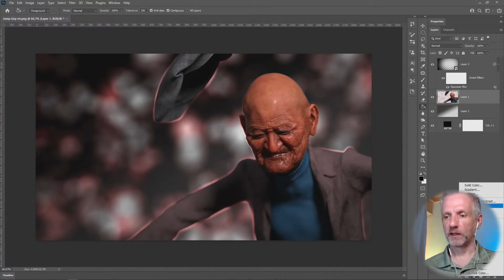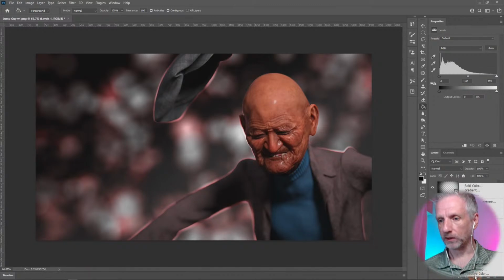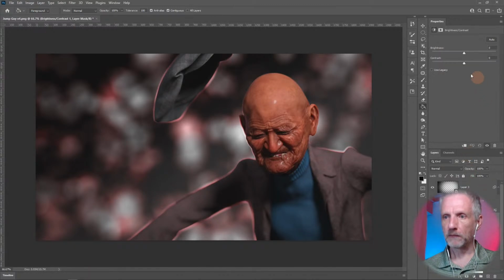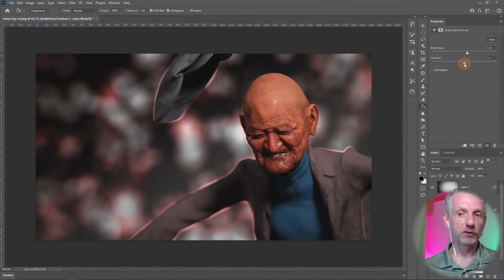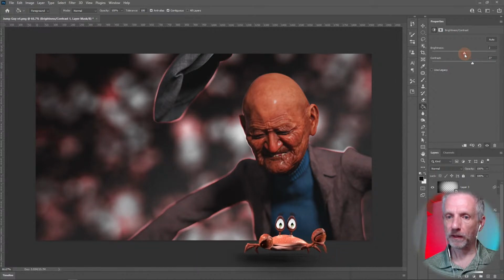I'll just use levels. Not levels, actually, sorry. I'm going to use brightness and contrast. I find that's the easiest. You can use auto, but Photoshop usually gets it wrong. It either makes it too much or too little. So I think I'm going to make him a bit stronger here.